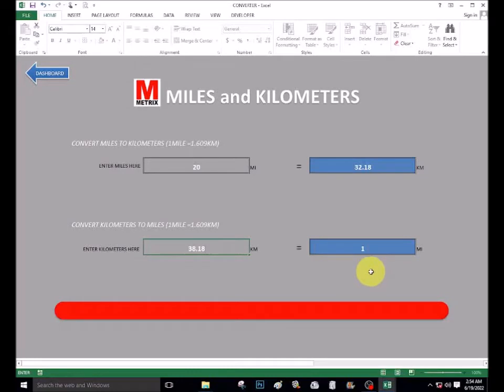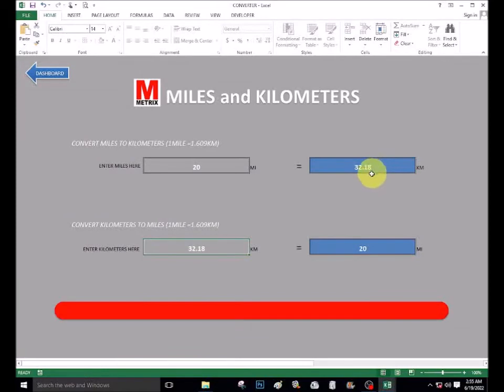Let me hit enter, and then we can see not 38, it was supposed to be 32. So let me just get back here and rectify that. 32 gives us exactly the 20 miles here. So 20 miles is equal to 32.18 kilometers.